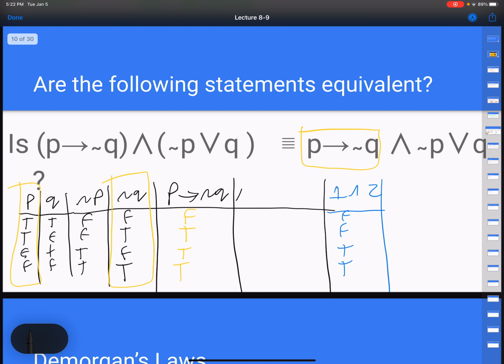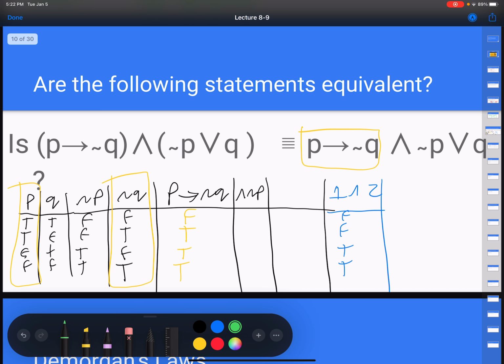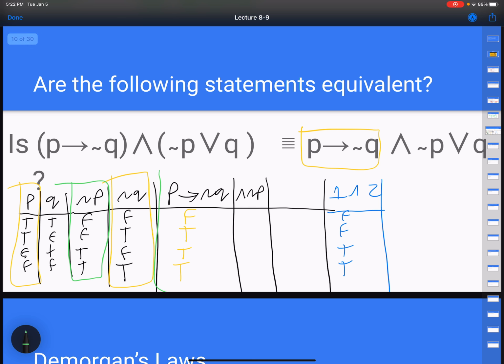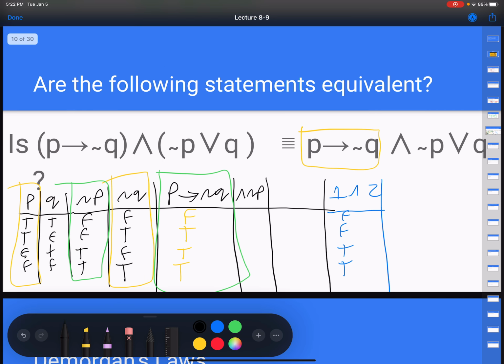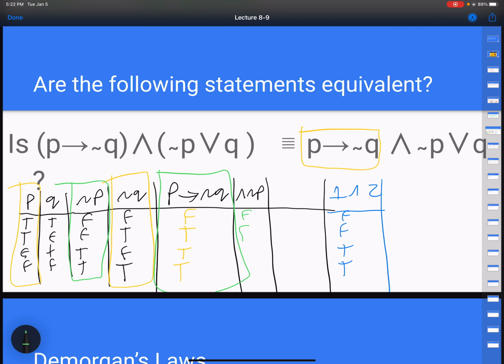This is just going to be that and not P. So let's see what that is. So now we're looking at the categories, not P, and our newest one. Just working left to right. Leave it in green. And so we have an and statement. So we have a false unless we have two trues. And we're doing the things in green. So we have two falses, so that's definitely false. Then we have a false true, so that's false. Then we have a true true, so that's true. And then we have a true true again, so that's true. So it looks like we might end up with the same answer.